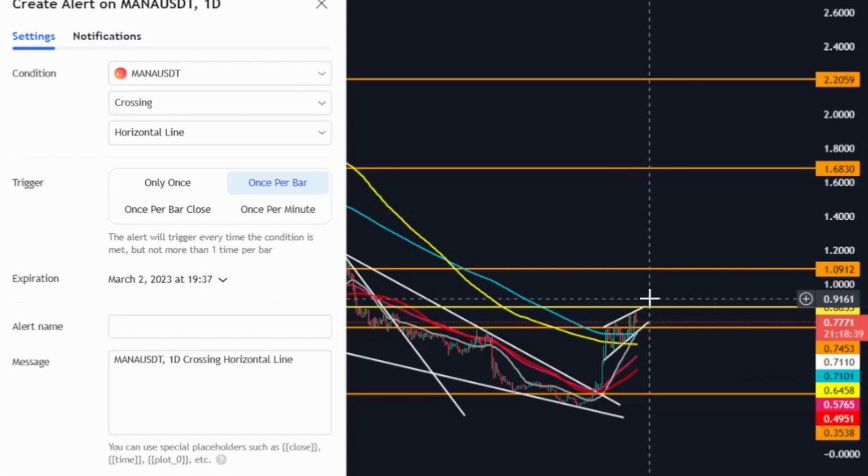I would get an alert one time that said it crossed 87 cents. Let's say it happened 3 or 4 more times during the day. It won't send you any more alerts. Now let's say the following day candle opens up, which would be tomorrow in my case, and price action crosses that line again. Well, it's going to send me one alert again. Only once though, and that will remain until I decide to cancel or delete this particular alert, right?